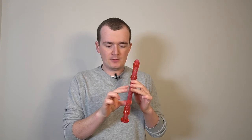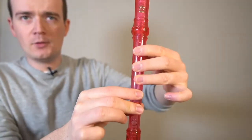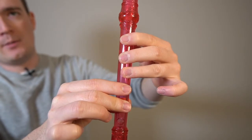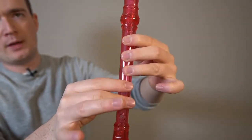So for E, we are gonna add 2 fingers on our right hand this time. So we're gonna add our pointer finger and our middle finger. So we have the top 5 holes of the recorder covered. Top 5 holes. 1, 2, 3, 4, 5.